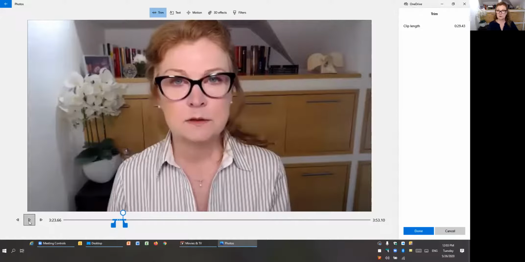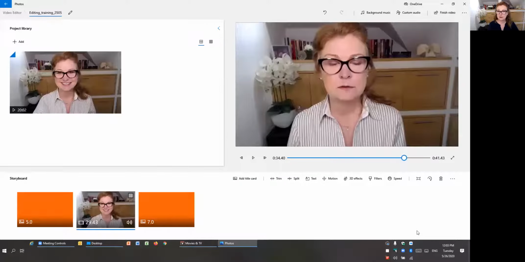I think that we have it. We have our 30 seconds, 29 actually, here in the upper right corner. You have the clip length, so this one is 29:43. You can continue cutting and trimming as long as you are happy with that. But let's say that for training purposes, we are happy with this. So I'm clicking done, and it will be converted into a video of that length.